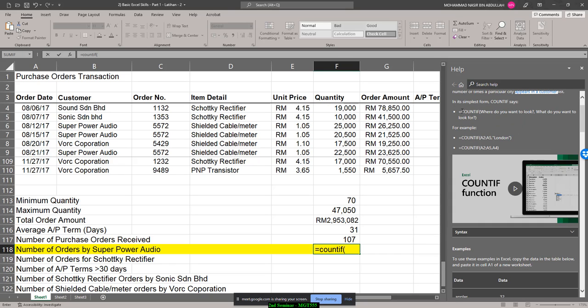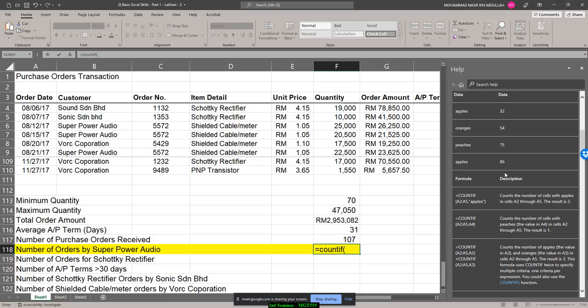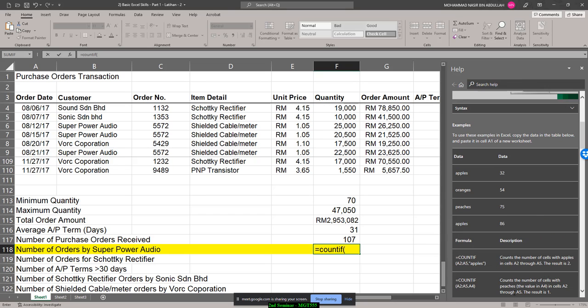So, cara nak guna dia, count if, where you want to look, and then, what do you want to look for? For example, dia bagi dekat sini, this is the table, the column that you want to look, then you want to look for London. So, dekat sini dia bagus juga, dia bagi dekat kita video. Boleh tengok kalau tak faham, right? Contoh macam ni, dia dah bagilah.